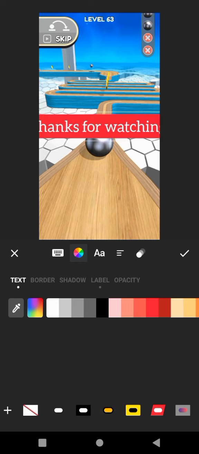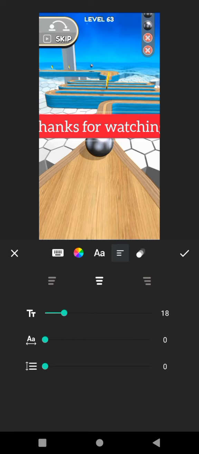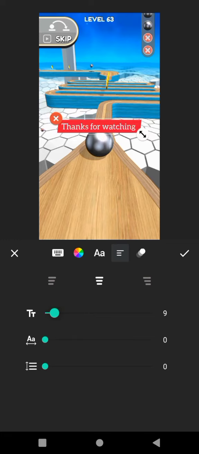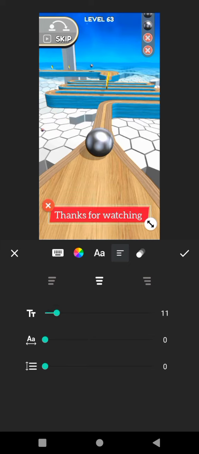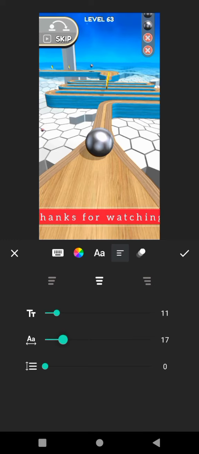Okay, this one is okay. Now click this one for the size and make the size according to your wish. And this one puts a space between the characters. Adjust it according to your wish. And this one is not working here.